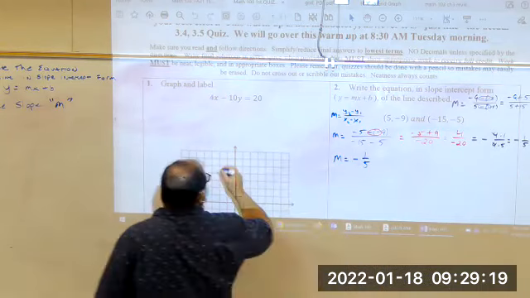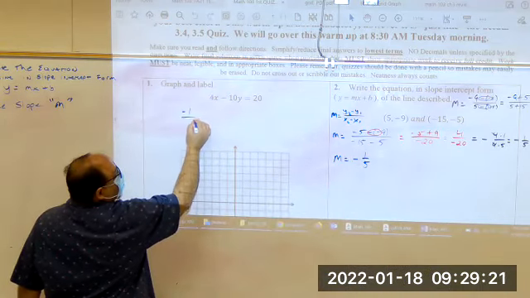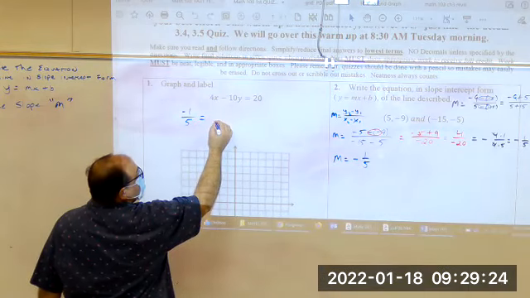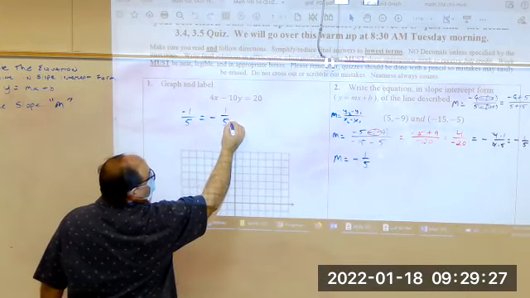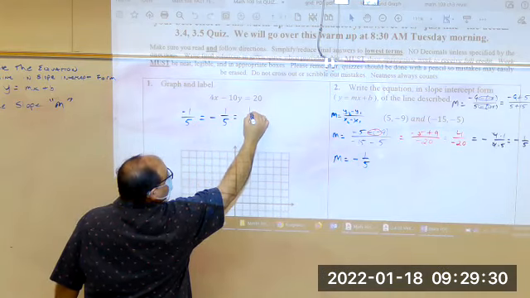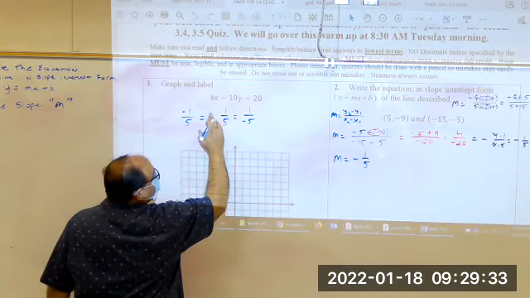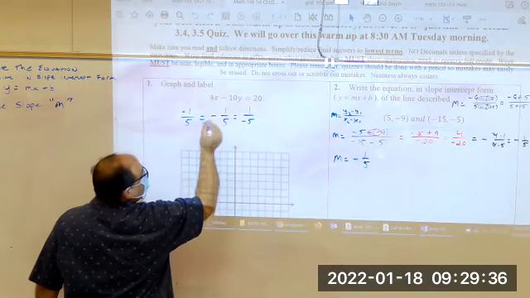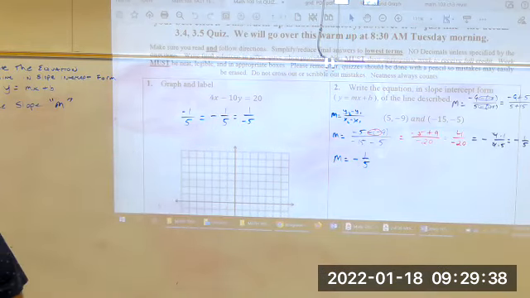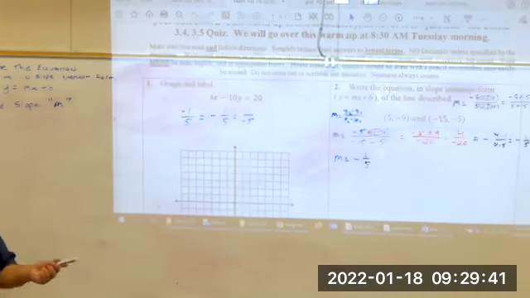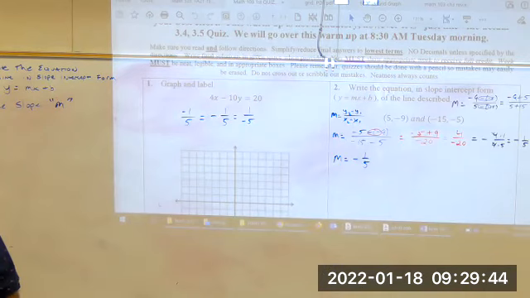So I want to make sure you realize -1/5 is exactly the same as a -1/5, which is exactly the same as a +1 over a -5. As long as you have one negative, it doesn't matter if it's in the numerator, the denominator, or just out in front. It's a negative slope. As long as there's one negative, it doesn't matter where it is. And that's going to be important, again, when you do a graphing problem. Find the slope. I got my slope.